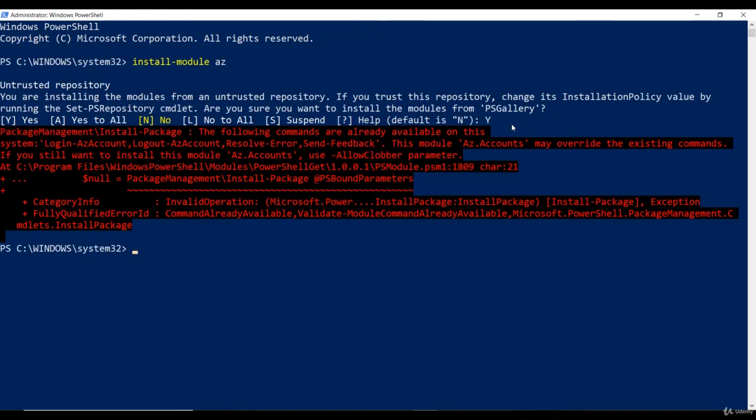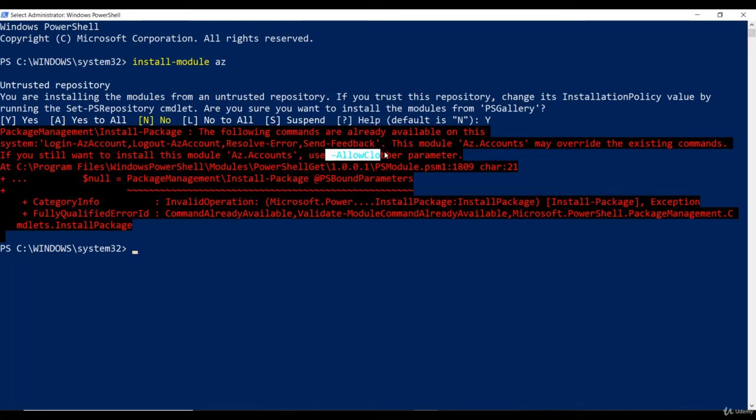Okay, I'm resuming this session because I've got an error here which says that the following commands are already available on this. So it detected that my computer has these commandlets, so why do I need it again? And one of the beauties of PowerShell is that these error messages are self-explanatory. It is not giving me complex error codes like 0x00CB something, right? It's simple, easy to understand, and tells me in English that these commands are already available. And look at this, it also tells me how to solve it.